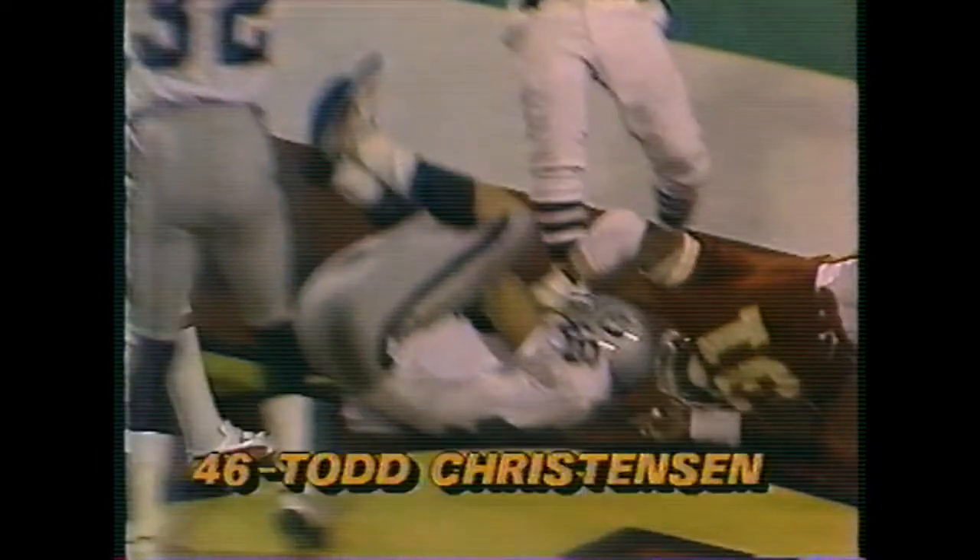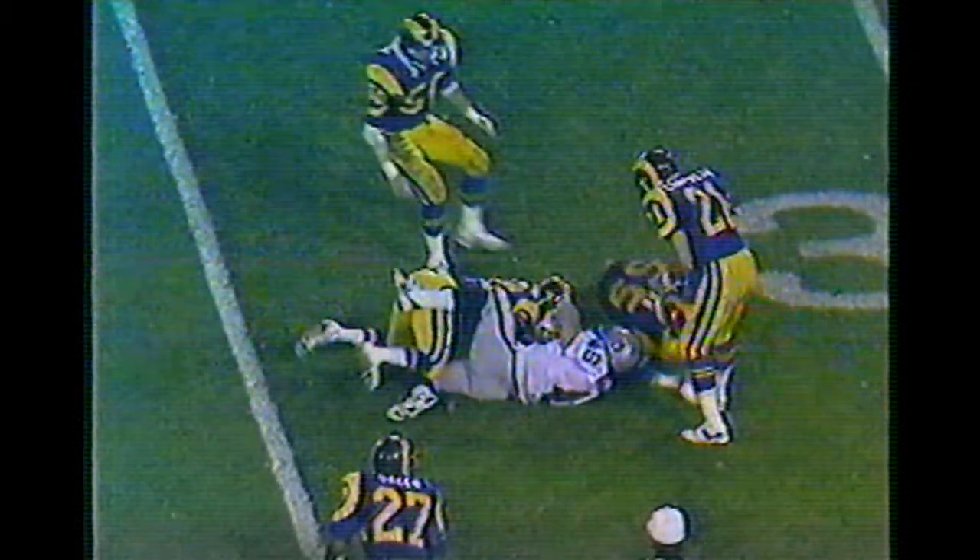Look at Marcus Allen — he was screening Kevin Ross out, always thinking. Third down and three for the Raiders, 18 seconds. Christensen is open, and does he hold on? Christensen to the 34-yard line, and he took quite a shot. We can see from the reverse angle, as he went down, the ball fell right on his chest. Wilson got it in there. Christensen had to know he was going to really get hit. Anytime you're in that kind of position, that's a great effort.